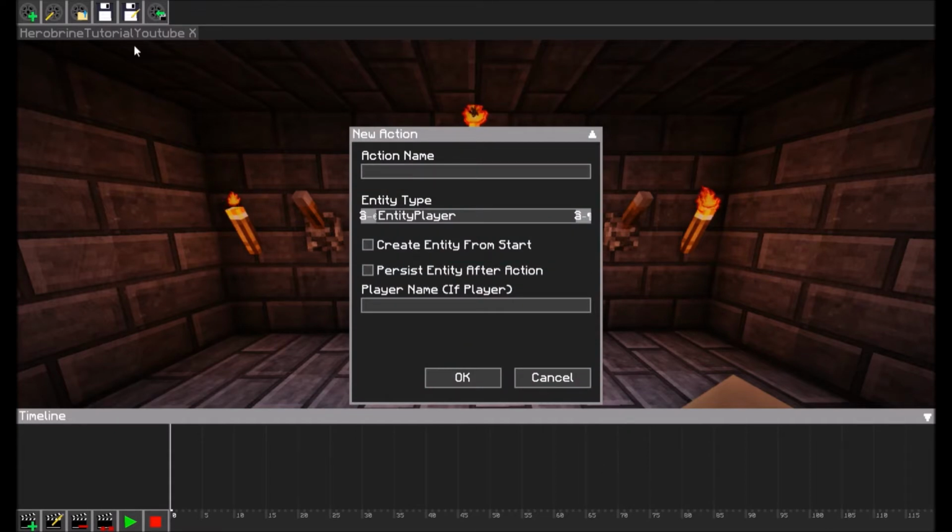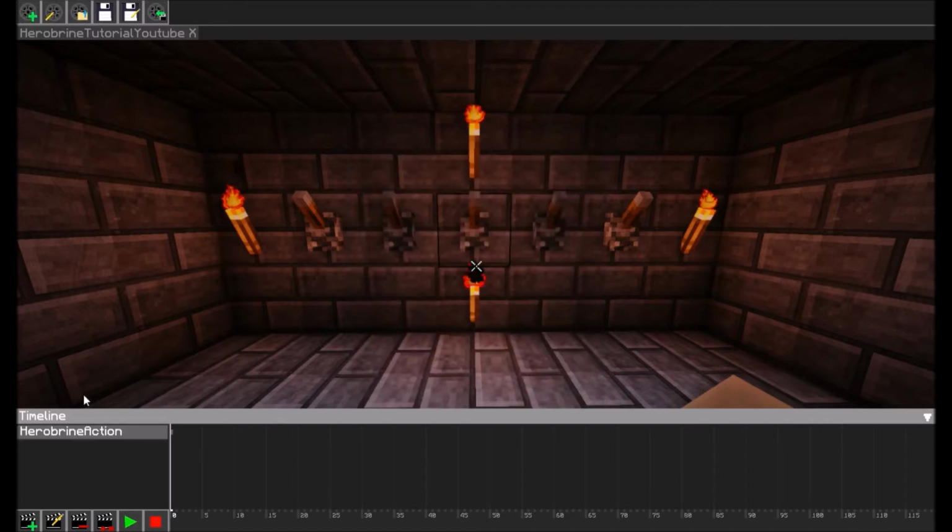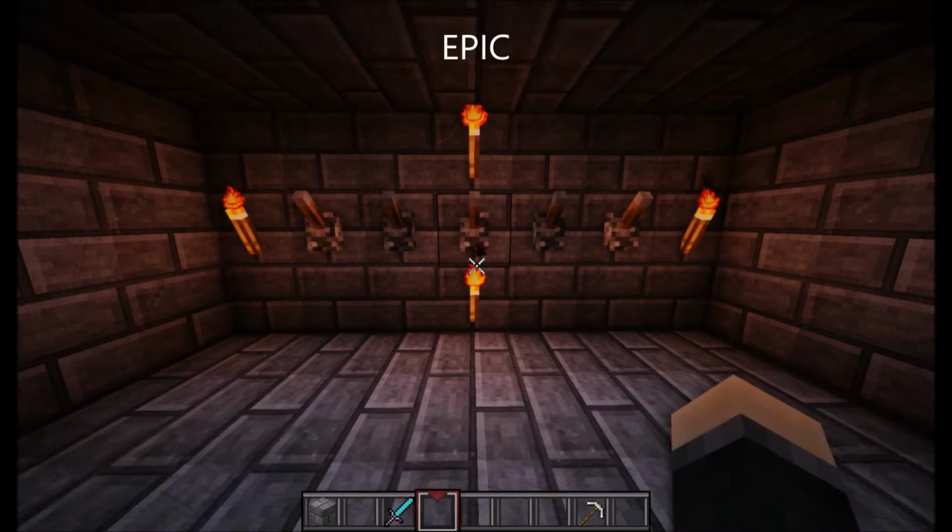Now I'm going to click this other plus button in the bottom left and name it. This is like the name of one of the players. It's not going to be the name of the player, it's just the name of the action that stands for him. So this is going to be Herobrine Action, and he's going to be a player, and I want to download the Herobrine skin. Perfect. Now you can see that Herobrine Action is right here. It doesn't do anything right now, but actually, I'll be right back, I forgot one of the key binds.